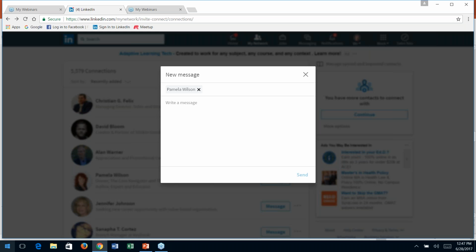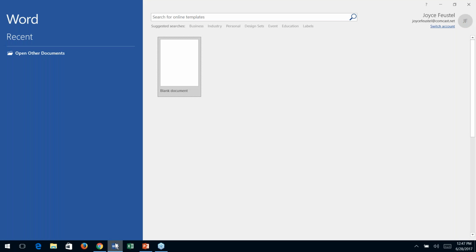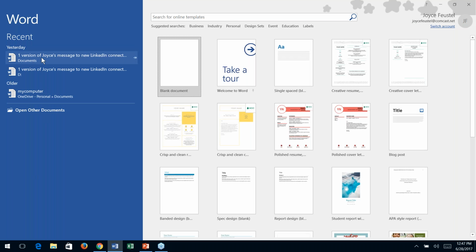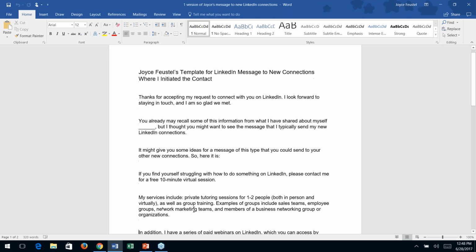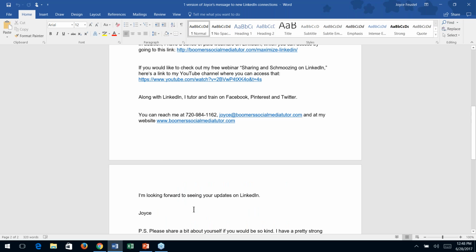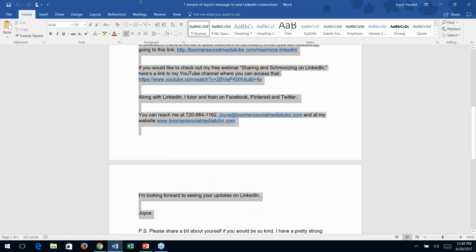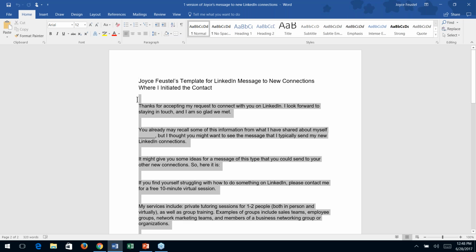So now, just watch very carefully. I keep my Word document open on my computer. That's where I have this standardized template. So I would just copy this all the way down. Actually, usually, maybe it works better from the bottom. So I just take this and I put it into that invite. So I'm just going to go here. Oops, here will work. All the way up. Not quite all that far. So I'm going to copy that.